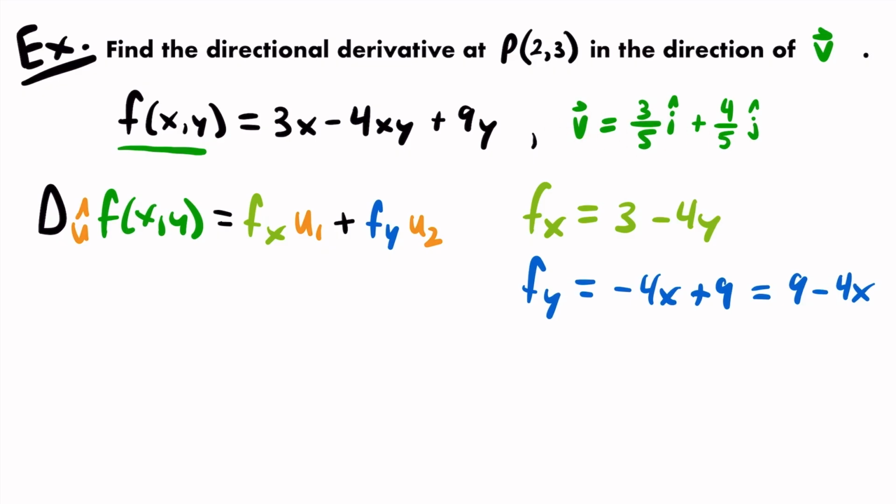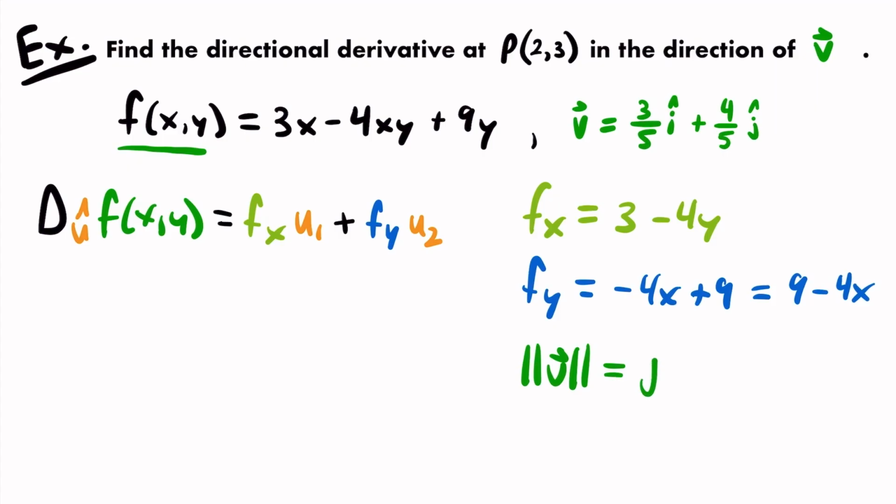So what we want to do is check to see if its magnitude really is 1, which is what it should be if it's a unit vector. And if it's not, then we'll just make the vector a unit vector, because you can find a unit vector by dividing a vector by its own magnitude. All right, so let's check it here. Let's see what the magnitude of vector v is.